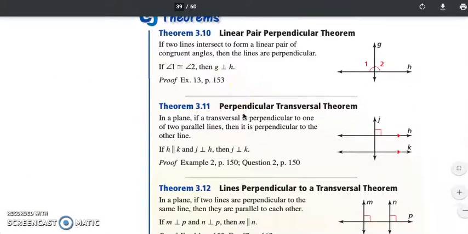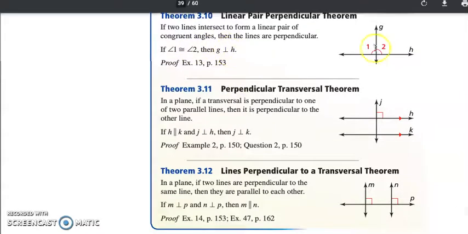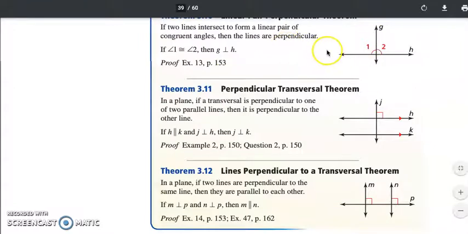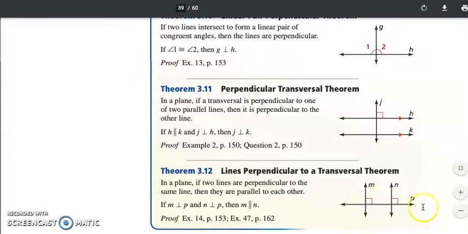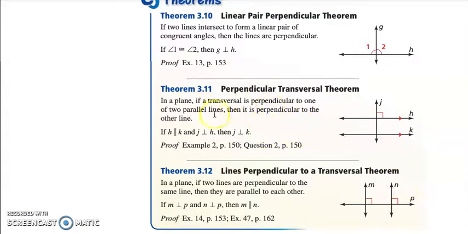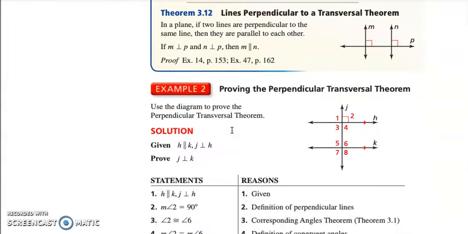The three theorems in this lesson, 3.10, 3.11, and 3.12. The first one is just saying if you have a line intersecting another line and the two angles on either side are congruent, that has to be perpendicular. They both have to be 90. There's no other way for that to happen. 3.11 is saying if you have a plane in a transversal through two parallel lines, if the transversal is perpendicular to one, it must be perpendicular to the other. We kind of already talked about that earlier this chapter. And the 3.12 is almost saying the same thing. If you have two perpendicular lines to the same transversal, those lines have to be parallel. That's all that's saying. They're almost the same thing. It's not the converse, but it's almost the converse.